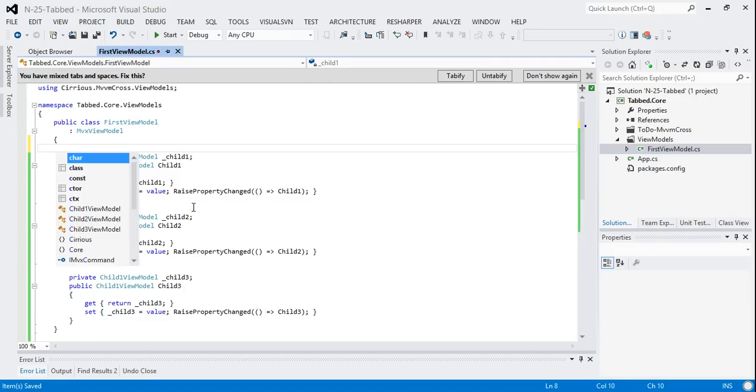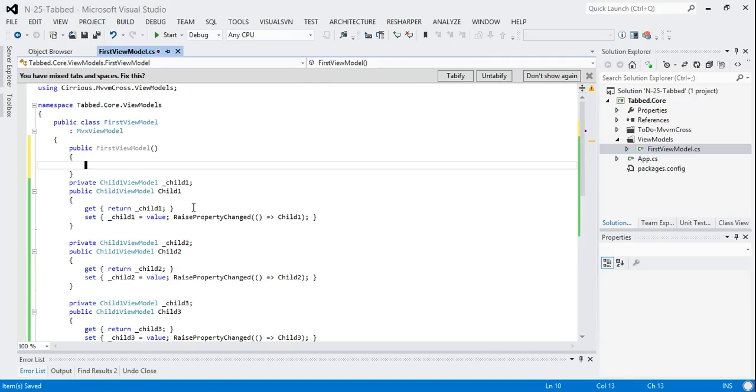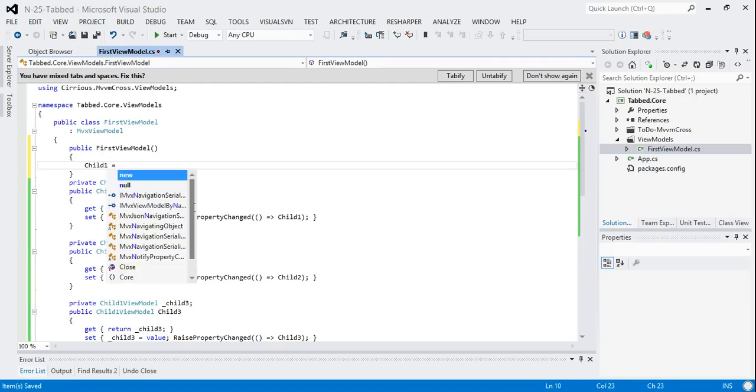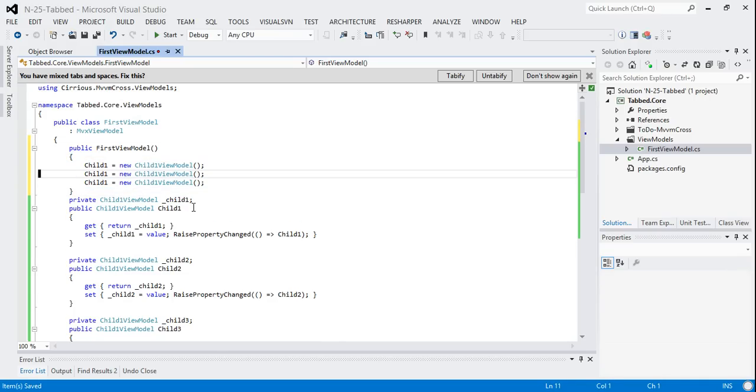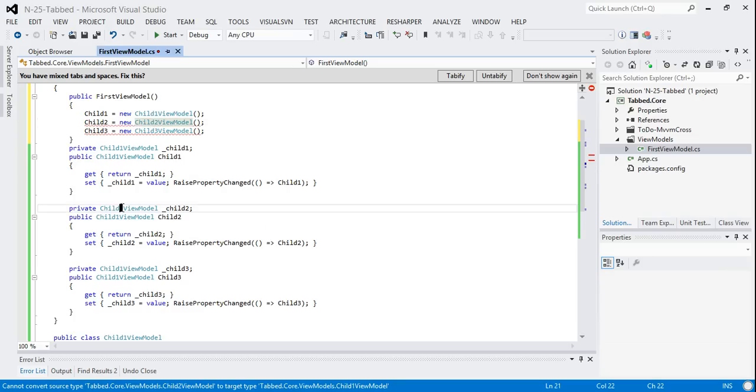So let's just create them in a constructor, and we will have child1 equals new child1 view model, and similarly down. Okay, and it looks like I forgot to change a couple of things. So there's our 3 child view models, and hopefully that tabbed core will build.